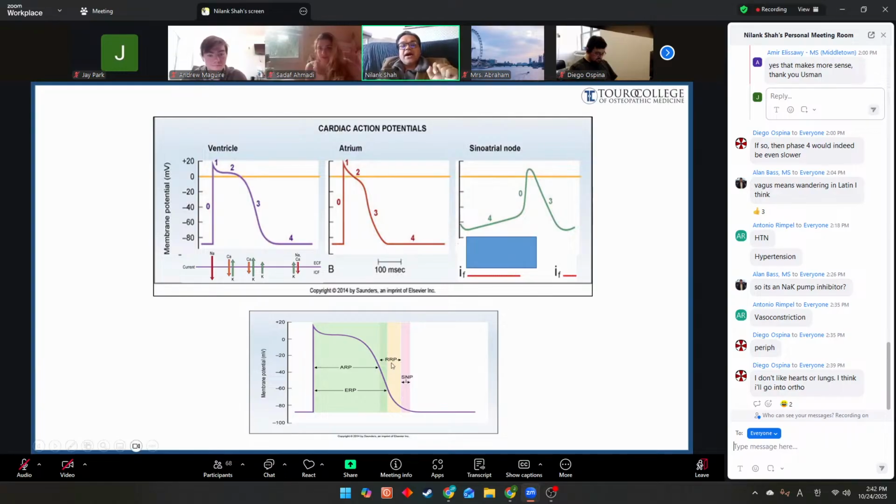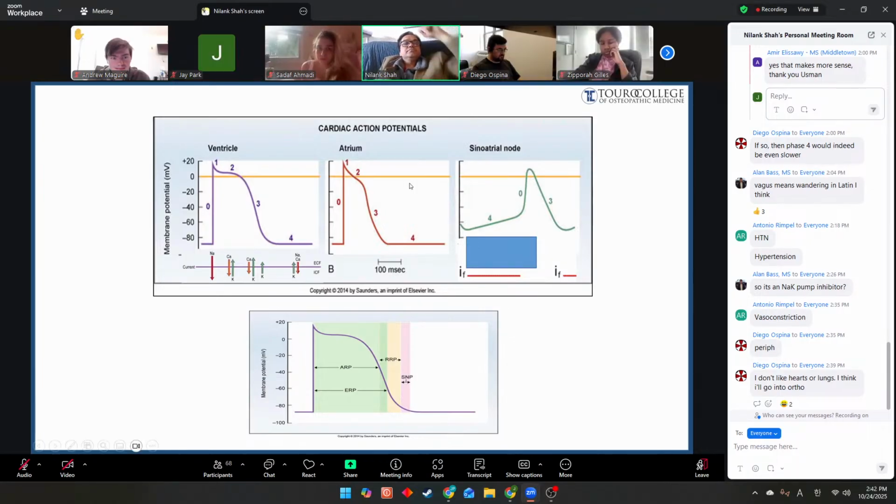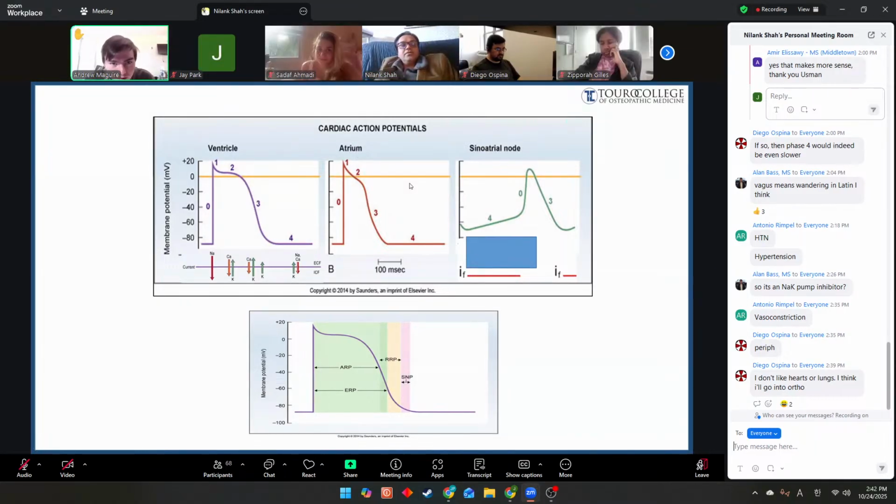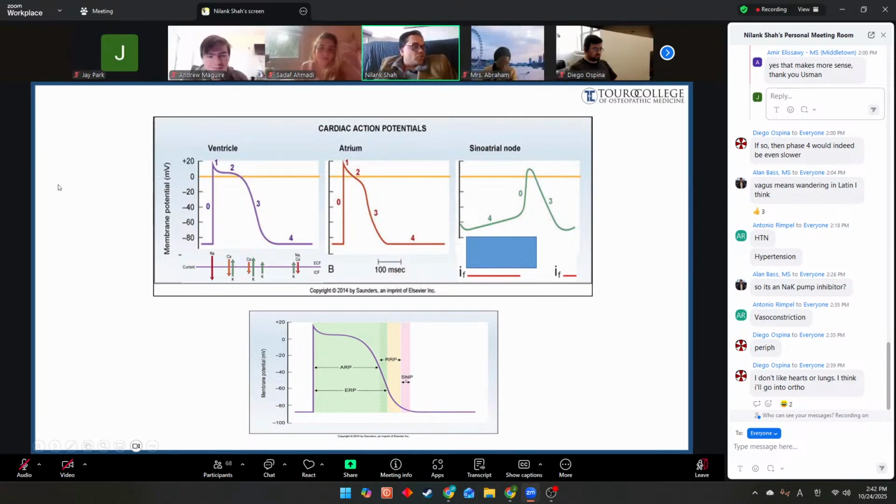Remember, what is RRP? That you know. What is RRP? Andrew. Oh, would it be relative refractory period? And what is that? That's basically where we can fire another action potential if we just have a strong enough current come by. Very good. So what strong current? Inward current or outward current? Inward current. Very good.